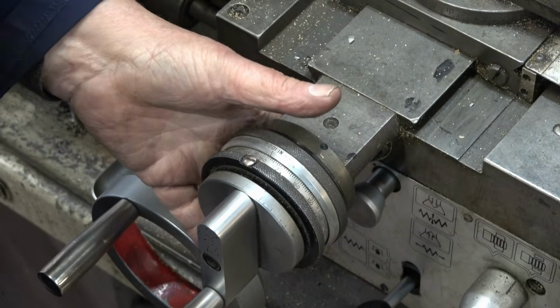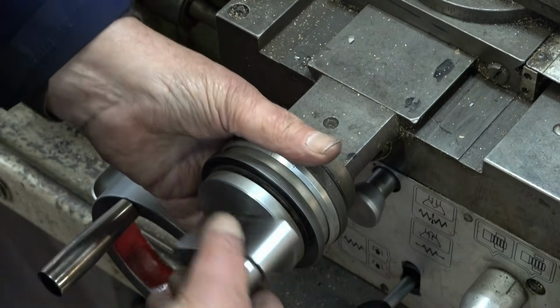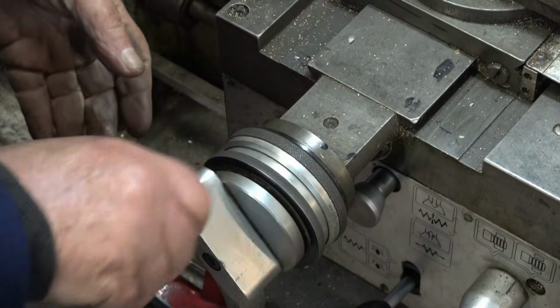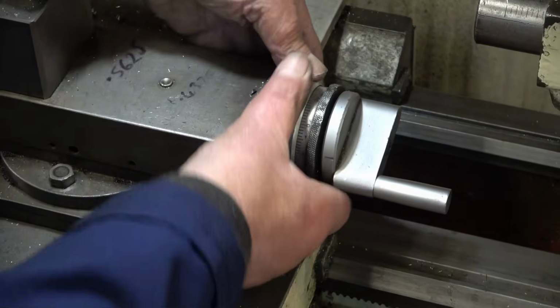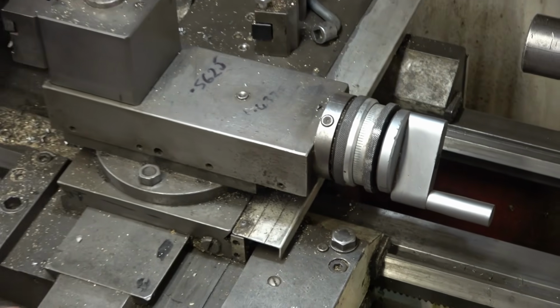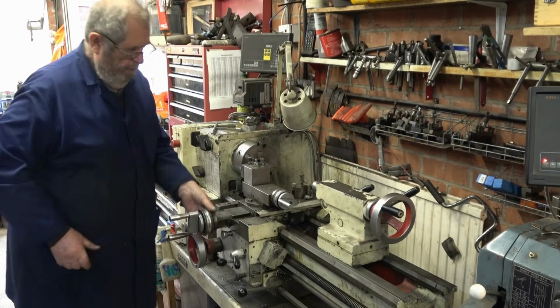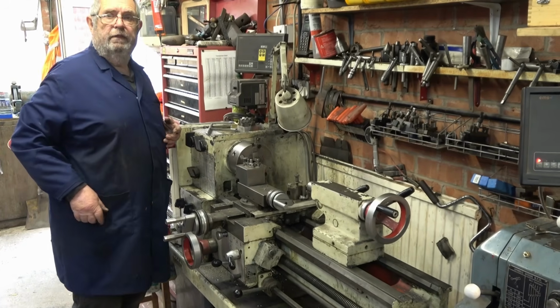And what exactly is going on? So you turn the outer collar, so at the moment it's reading in thous, and you turn the outer collar, and then it reads in metric. The same on this one, so it's a thou, and that's it, turn it round to there, and you've got millimetres there. Very clever. So there's differential gears in there, so you can change it from metric to imperial. Not that you need it with a DRO.